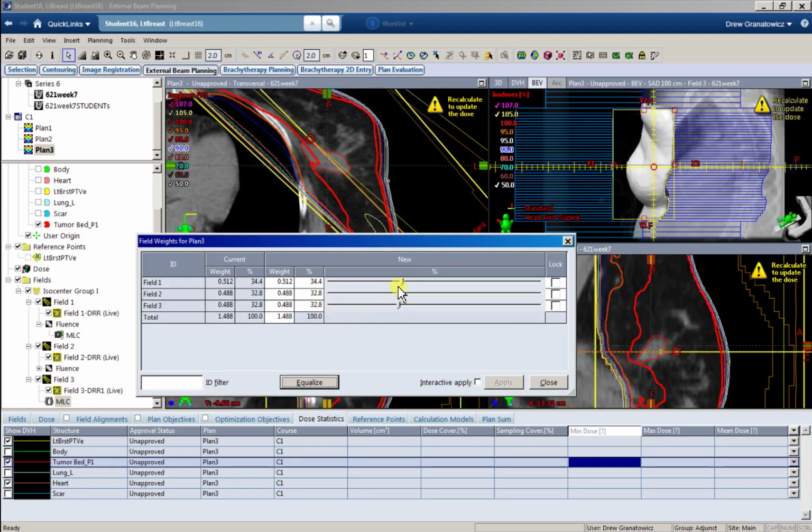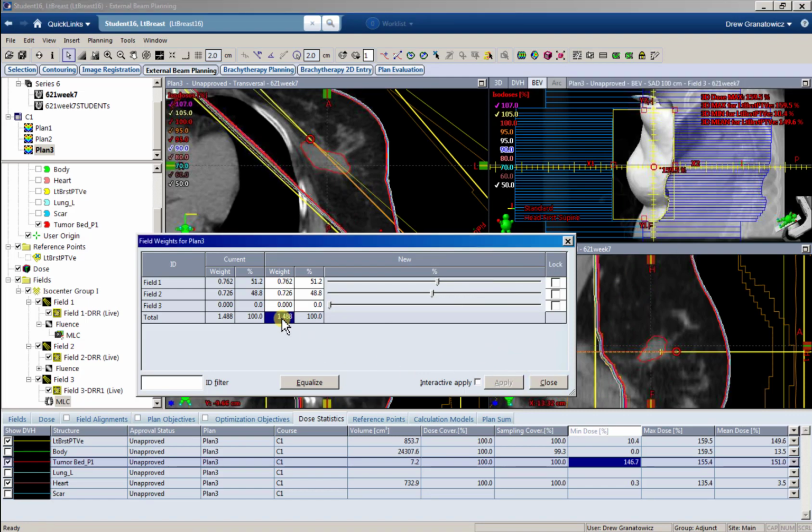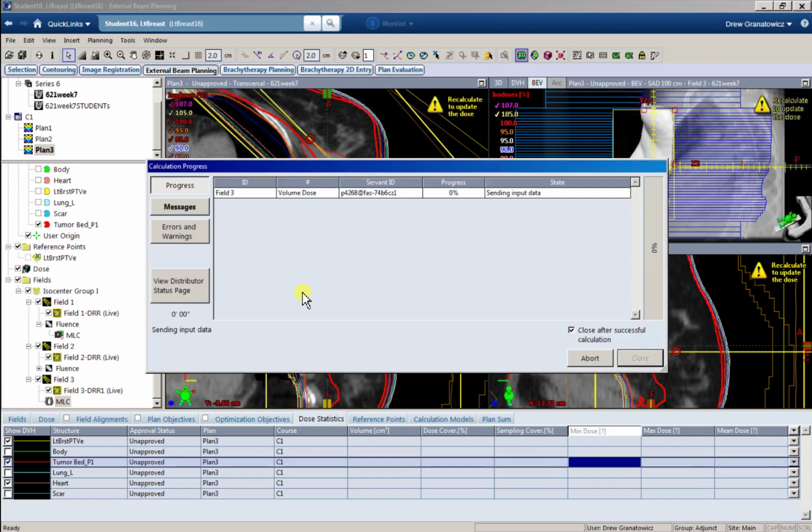It will have taken weight away from both these fields equally, so I just need to zero that out. Change my total weight to 1. Okay, so now our plan is exactly how it was before, but we have this extra field with 0 weight on it. I just need to calculate that field.